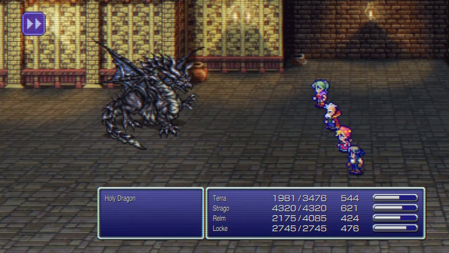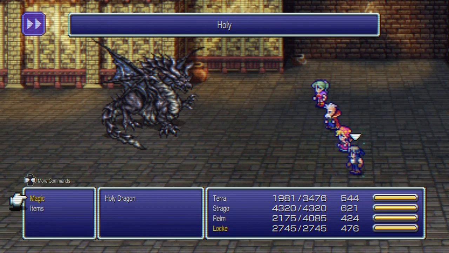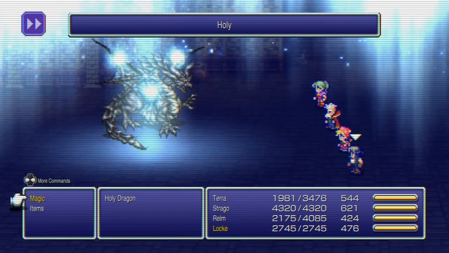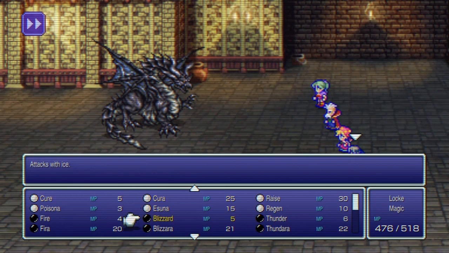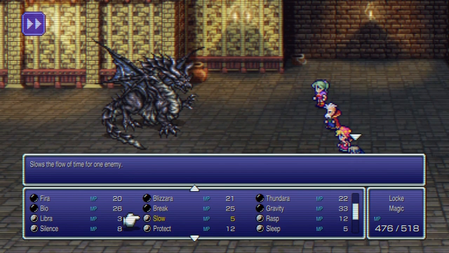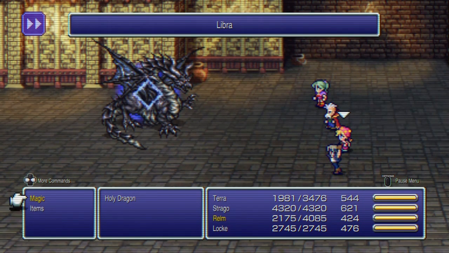Its holy dragon. Well, it's doing spells and it reflects it. Does it damage itself with it? Well, no, but it doesn't hurt me either. Libra it.